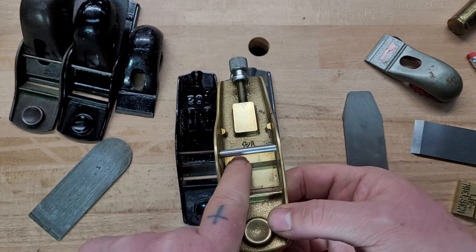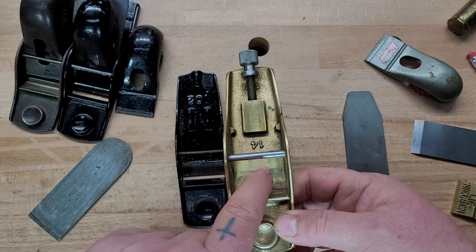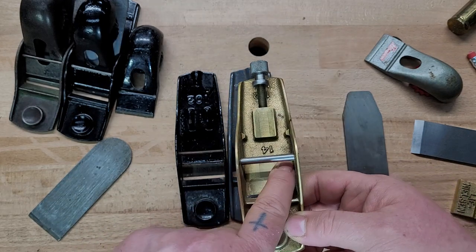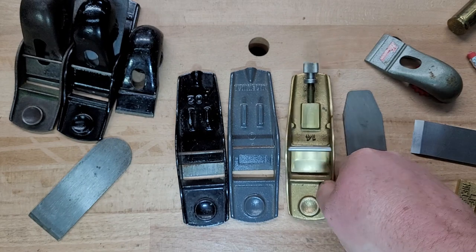So they made an entire surface for this blade to contact, which means it's going to be more supported, less likely to flex. It's going to hold through the cut. I mean, it really helps when you have a bigger bed on these. It's kind of like the bedrock versus non-bedrock planes. This helps. It's proven to help.